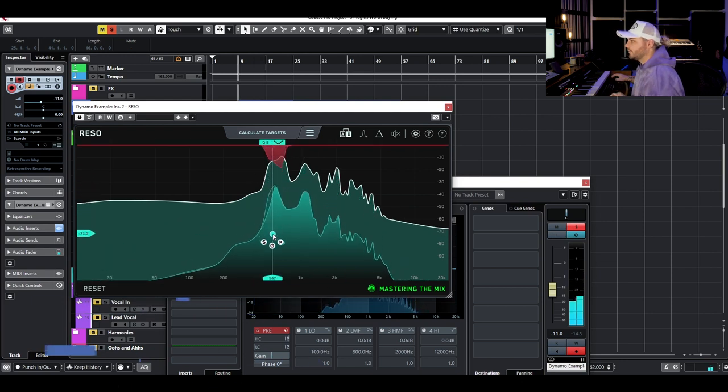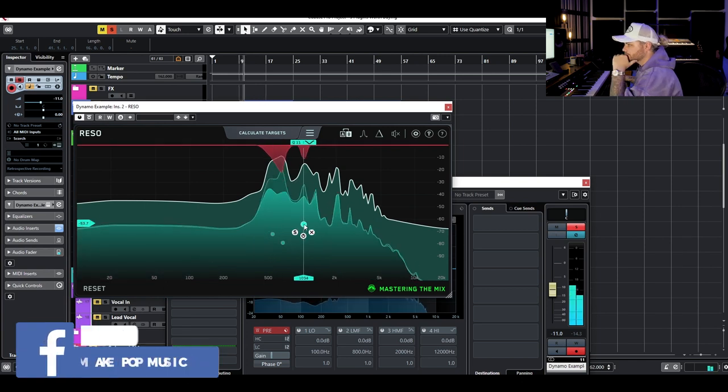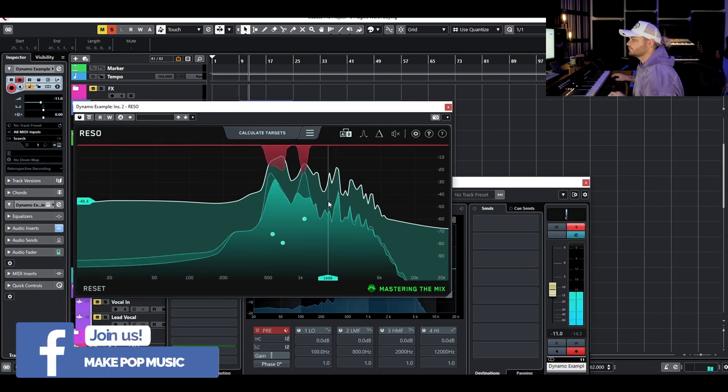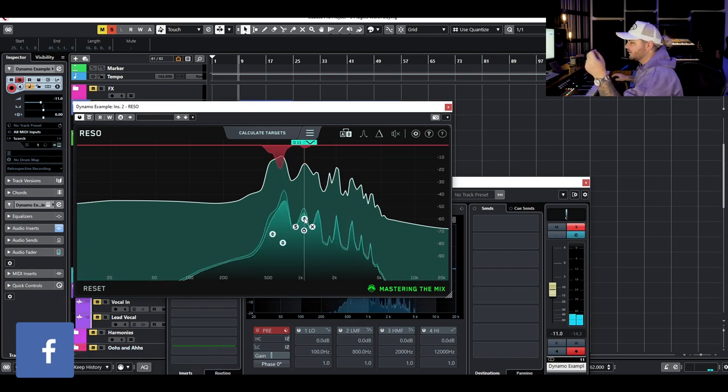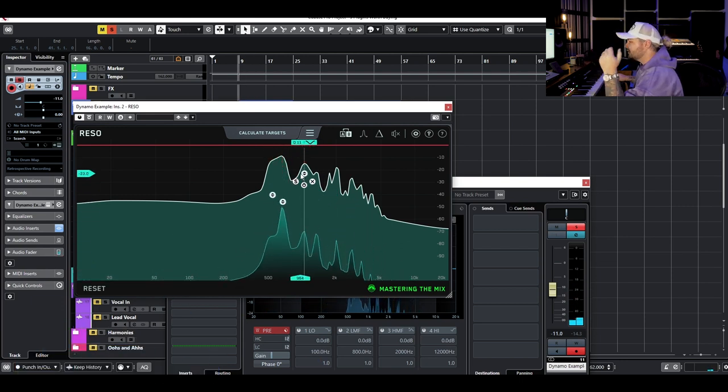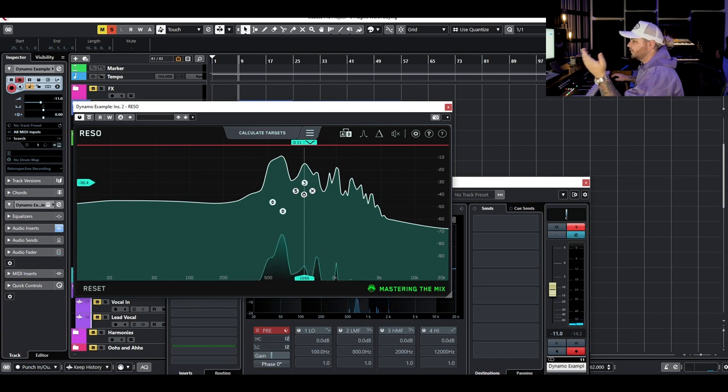There's another one kind of right here. Maybe we drag that down. And now I'm absolutely mangling these. I wouldn't do that this big in the mix, but since this is such a resonant sound, doing this where you kind of control some of these right here is really nice.